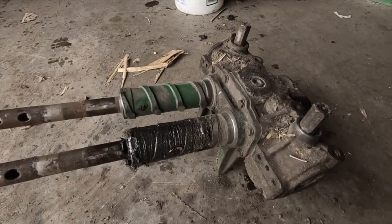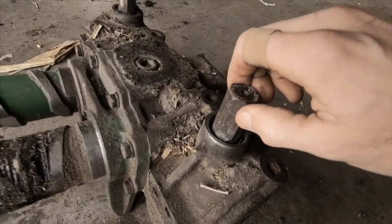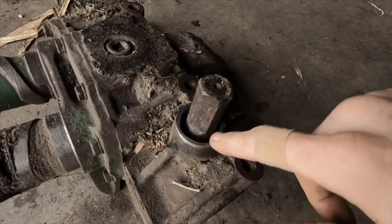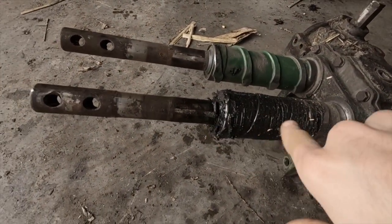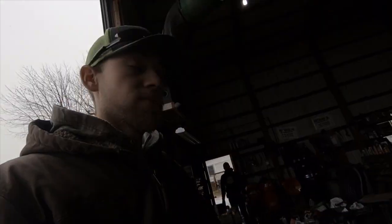Here's that old gearbox that went out. This is what happened. Seal went out on the shaft that runs the top sprocket. I think the cluster gears are fine. The problem is it got into the case right here, so I think the actual gearbox itself is shot. Plus the seal was out on this part that runs the knife roll. So we got to take it back for a core and we'll see what they say.